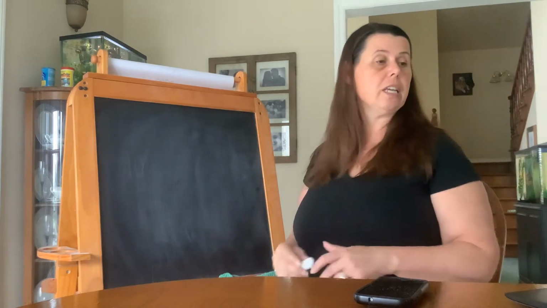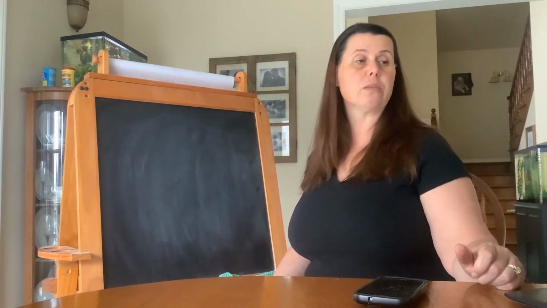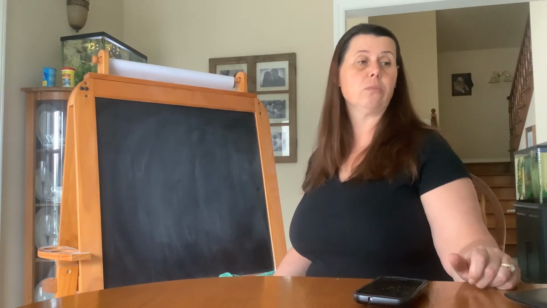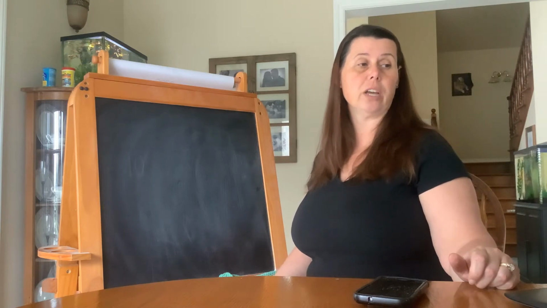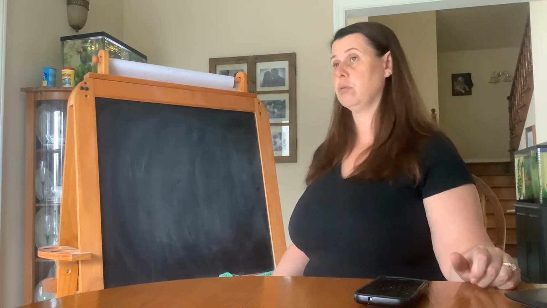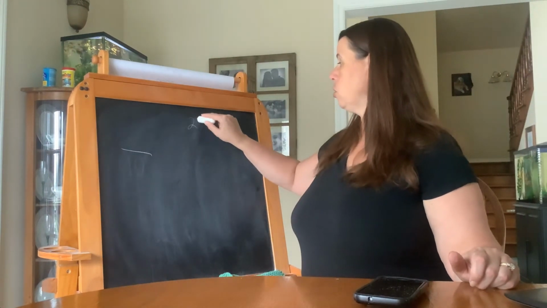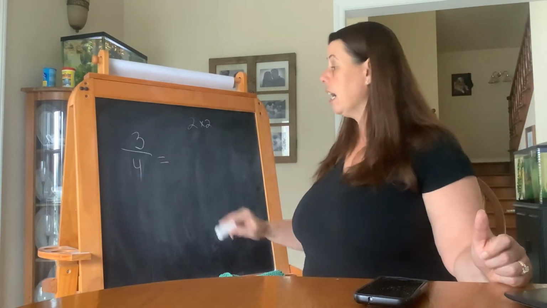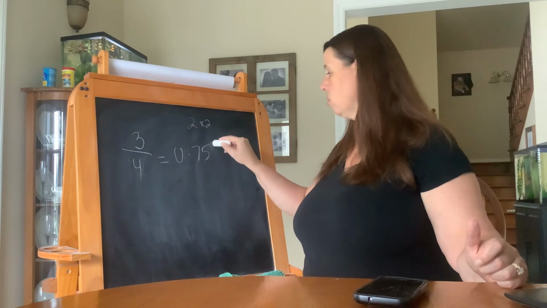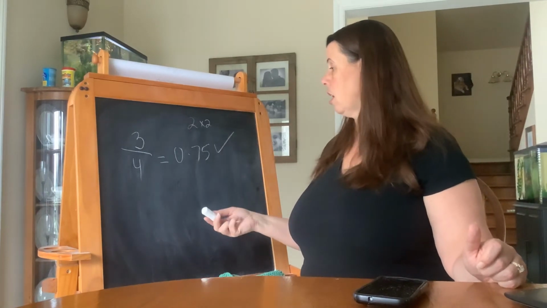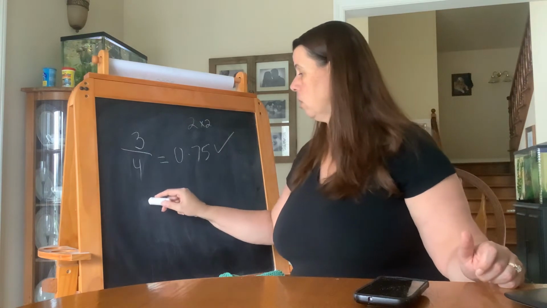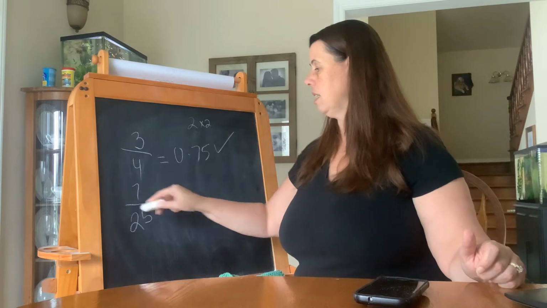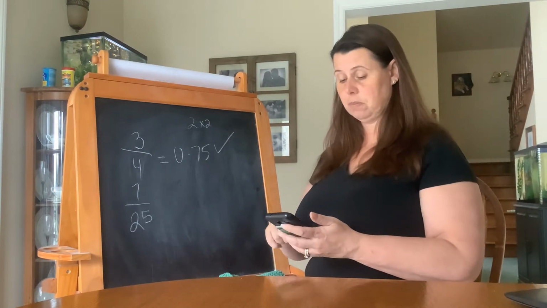All right, part E. Write a fraction with a denominator that is a product of 2s, 5s, or 2s and 5s. Use a calculator to divide the numerator by the denominator. Does it terminate? Okay, so we need a denominator that's a product of 2s. So that means it could be 2 times 2. So let's make the denominator 4, and we'll just say it's 3/4. I know that 3/4 is 0.75, so yes, it terminates. Let's try 5s. So out of 25, if it was 5 times 5, 25, let's say 7/25. I gotta get my calculator.